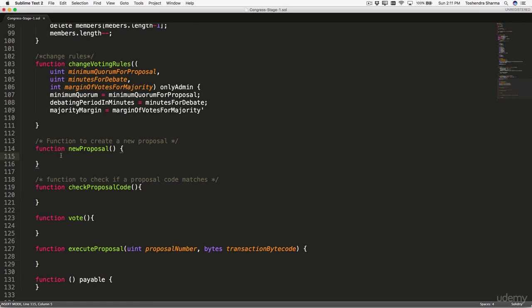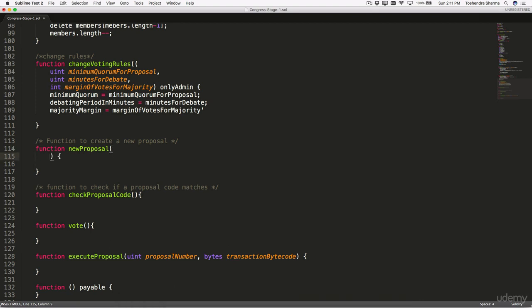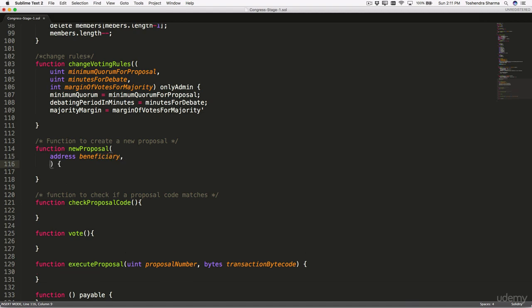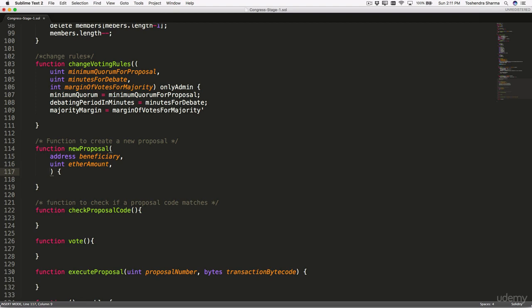To add these methods, the first thing we need to do is focus on adding a new proposal. Adding a new proposal is simple. There are a few things that you need to ask from the user. First thing is the address of the beneficiary, to whom that particular proposal should transfer the fund. So we're calling it a beneficiary only. Then next is how much amount that particular proposal wants to transfer. So I'm calling it an ether amount. Then what is the description? There can be some XYZ description. Let's call it a job description.